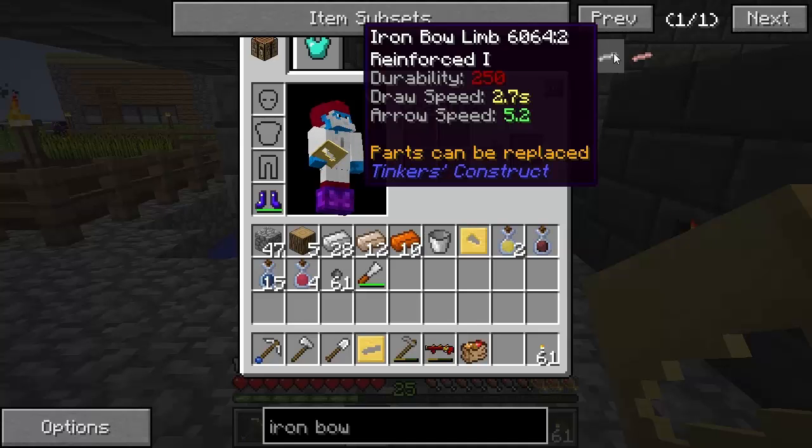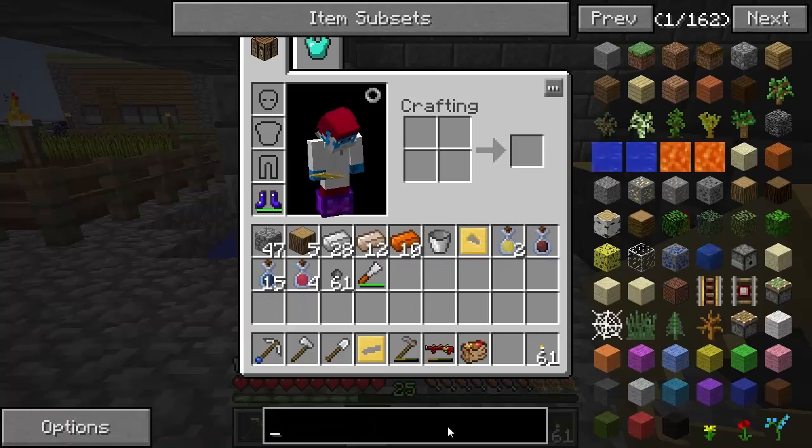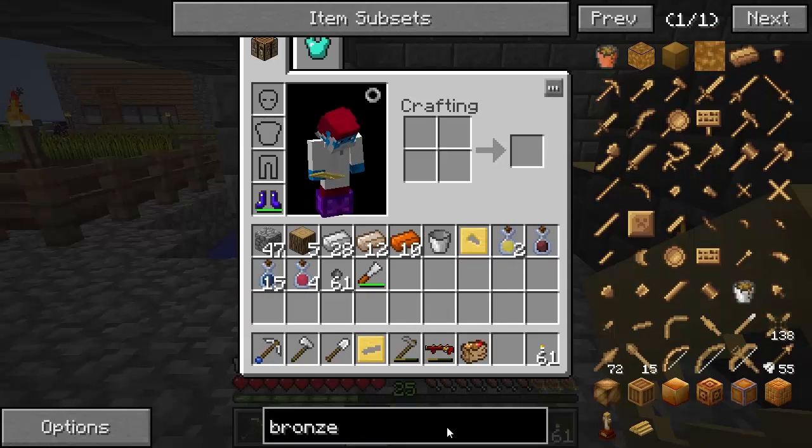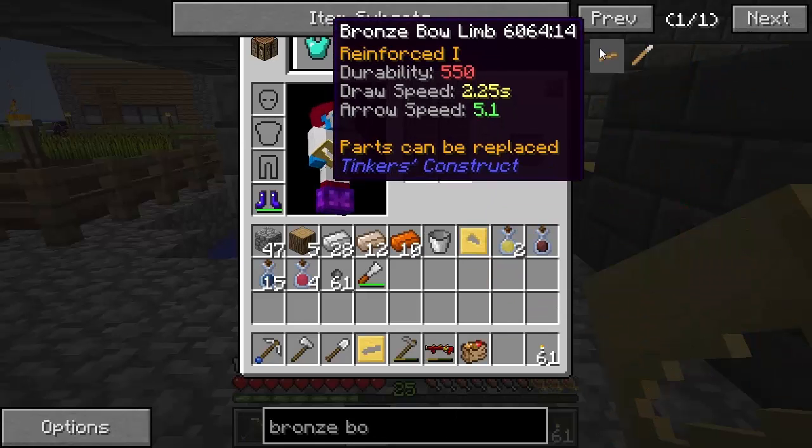Trying to figure out exactly which one I would like to go for with this stuff that we've got. Tin. Oh, I don't think tin's got anything really, has it? We could make bronze, actually. Can we make bronze bow limbs? We can. That would be a slower draw speed, but much better durability. So we're looking at 2.25 with a 5.1 arrow speed and a massive improvement on the durability of it. A massive improvement.